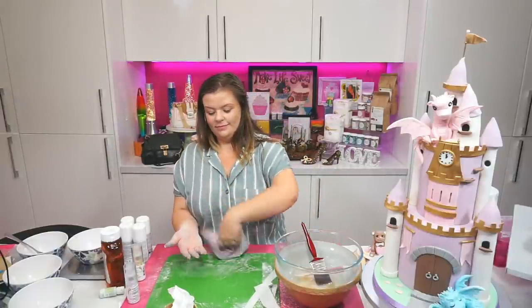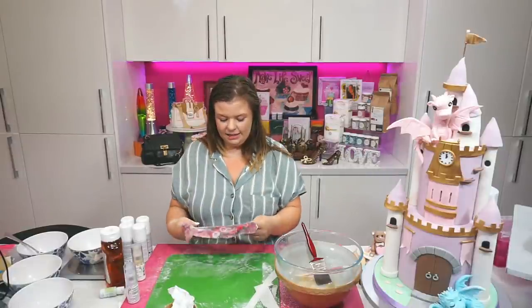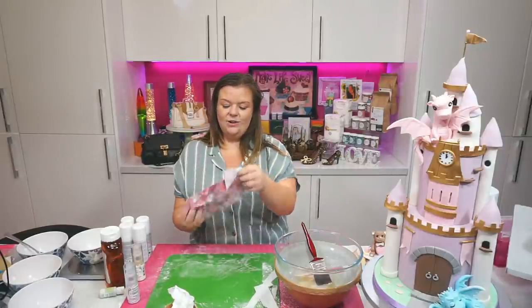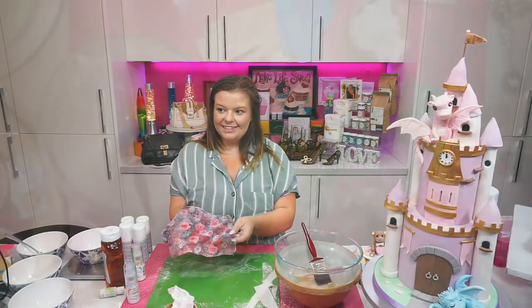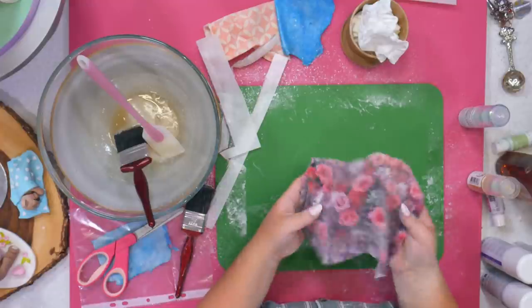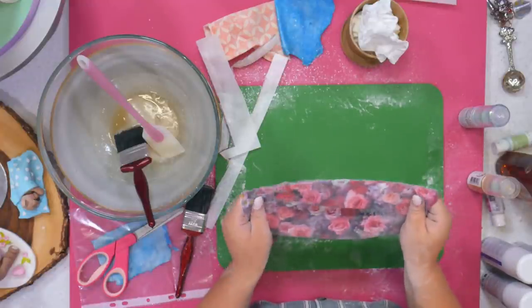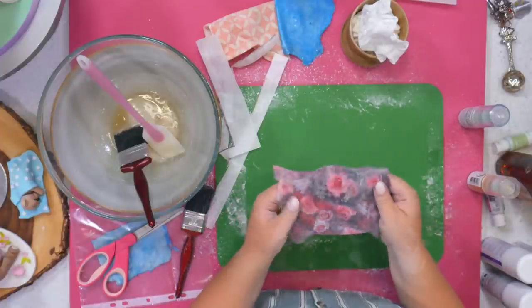You put that in the bowl, and there it is. Just giving it a really good whack, just like that, just to get all the extra off. And then there we go. And you can fold that, that's great, isn't it? Isn't that fabulous, everyone? What do you think of that? Yeah, so you can just scrunch it all up. Oh, edible masks. Face masks. Oh, I like that idea.